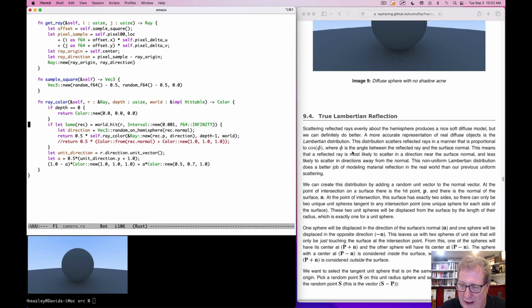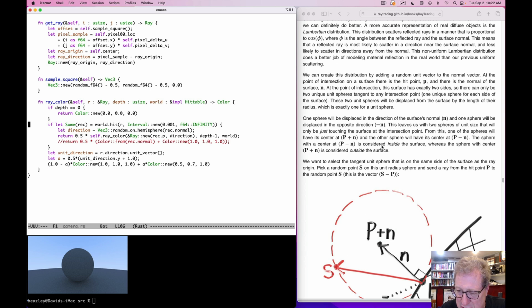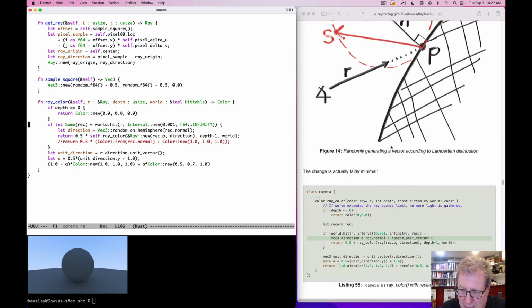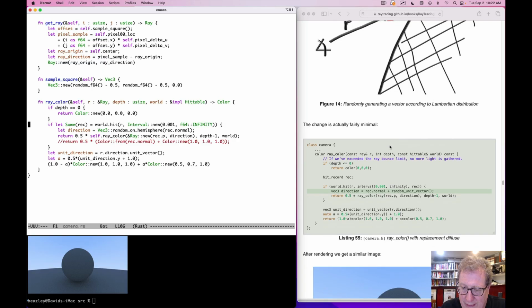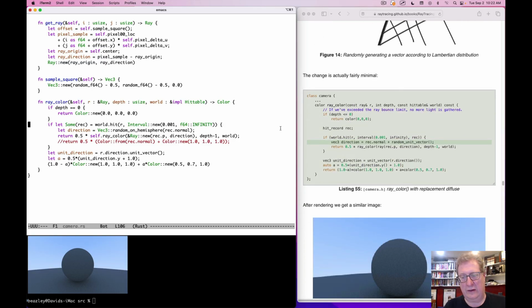Okay, now it looks like we're going to introduce some more math here. A true Lambertian reflection, huh? Okay, so this is a one-line change. That's kind of nice. Maybe that random hemisphere thing was just temporary. It looks like that's going away. So this is going to be rec normal plus vec3 random unit vector.